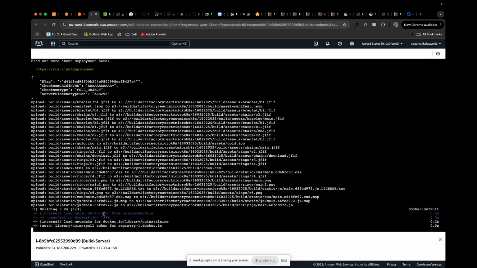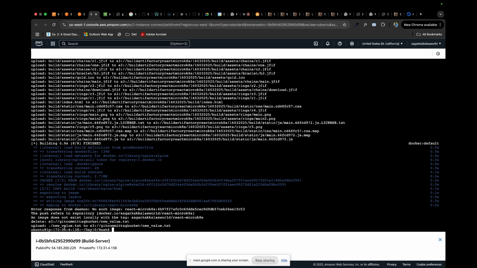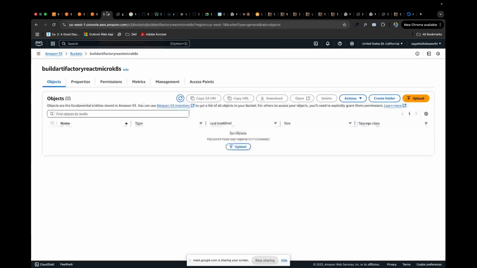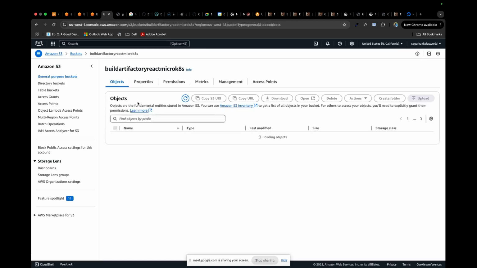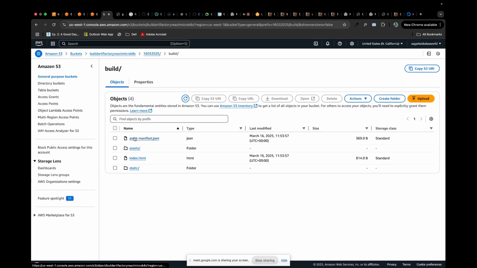Okay, so it uploaded the build folder, and it even committed. Now let's see, this is the build folder. As you could see, 16th March 2025 is the date, and now we have a build folder. This build folder has all the files like index.html, which is mainly used to run our application.